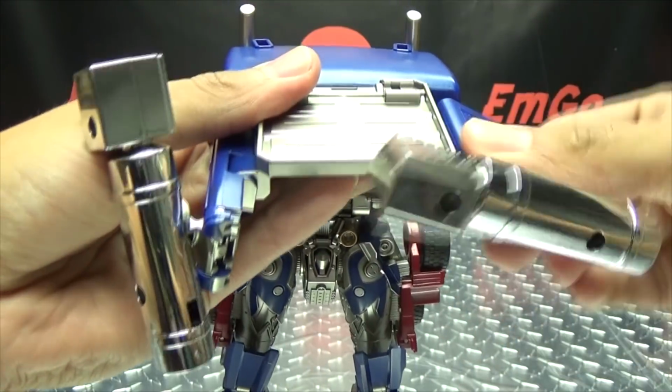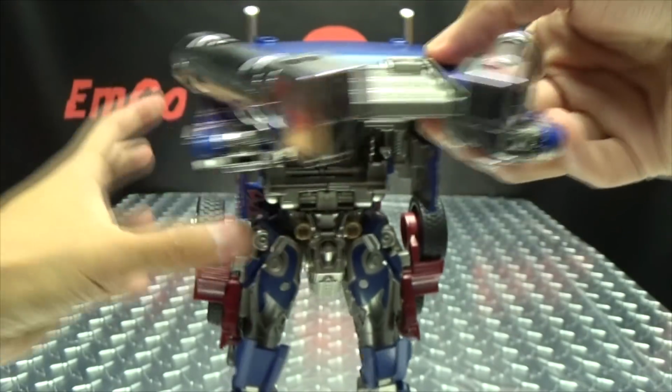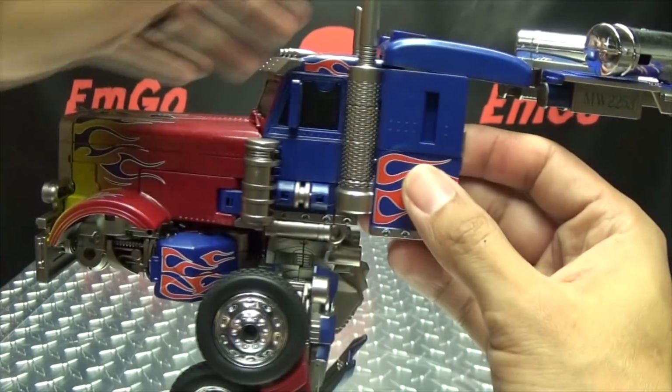Bring that up. Take these panels and just bring them out to the side. You can do what you want with these. Me, I just like to kind of angle them like so. But as always, your toy, do what you want with it.